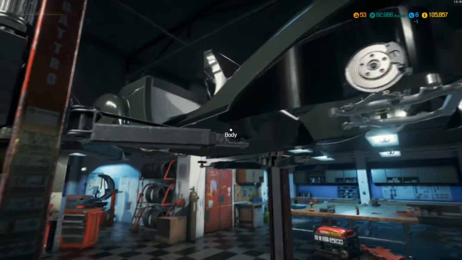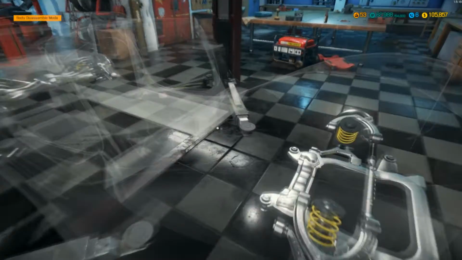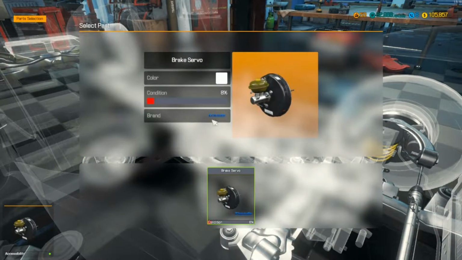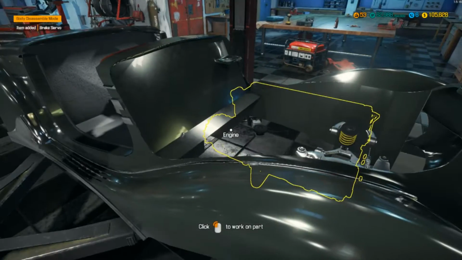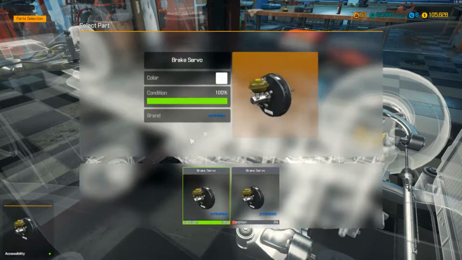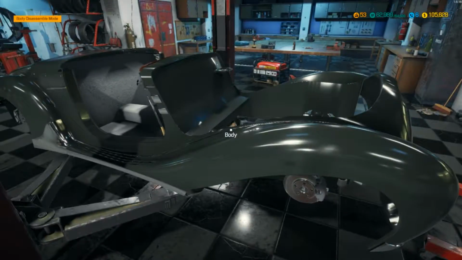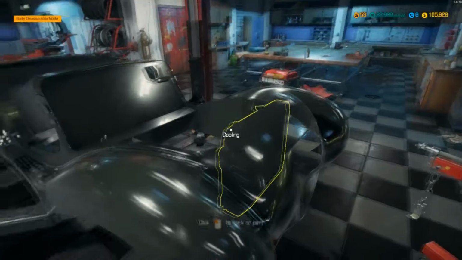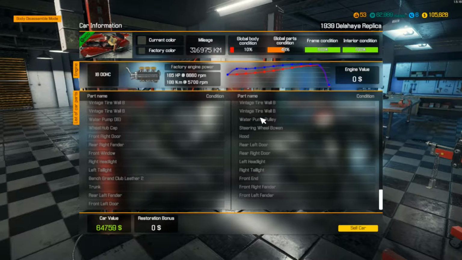Right, so I'm going to put the brake master cylinder in. Cool. Right, I think that is more or less the whole rolling chassis bar the wheels on. So let's see how much this thing's worth now. It's almost doubled since I last looked. Looking pretty good.